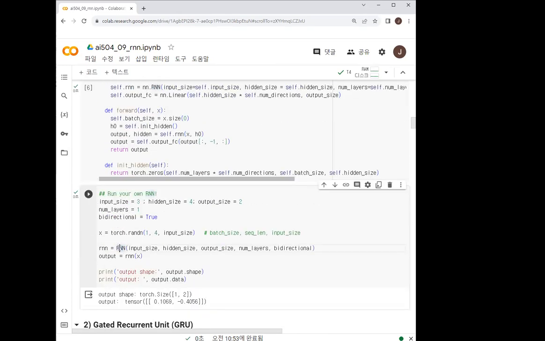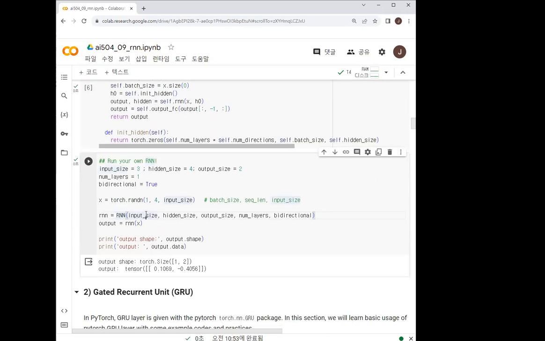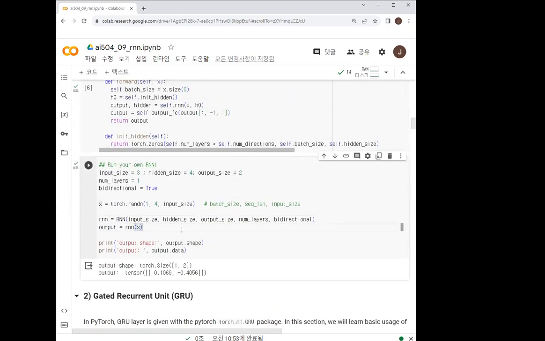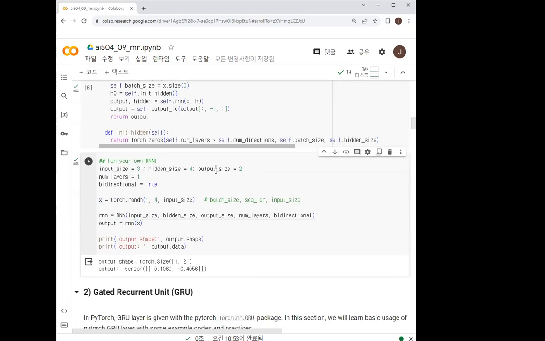We made an instance of this RNN class using input size of 3 and hidden size 4, output size 2, num layers 1, and bidirectional. And we put in this x of 1 times 4 times 3. Because we put in the fully connected layer, we would get our output size of 2.